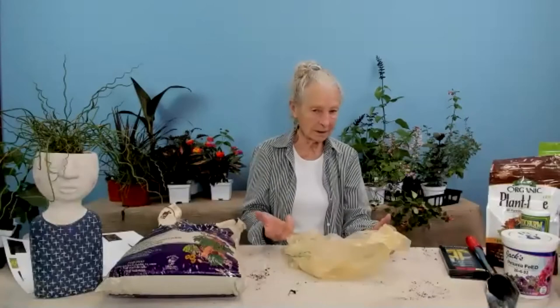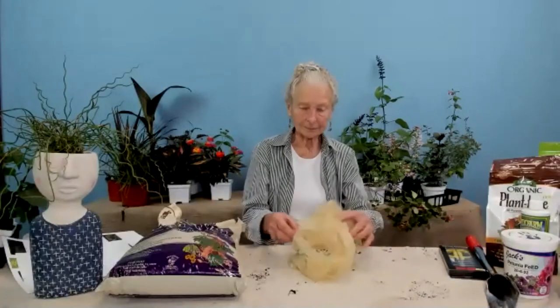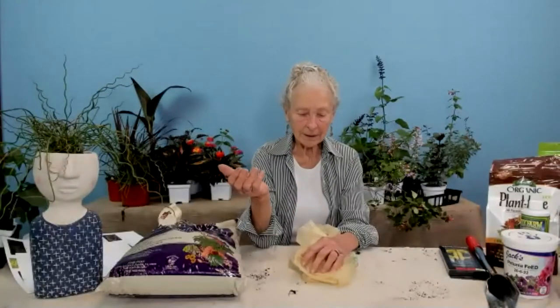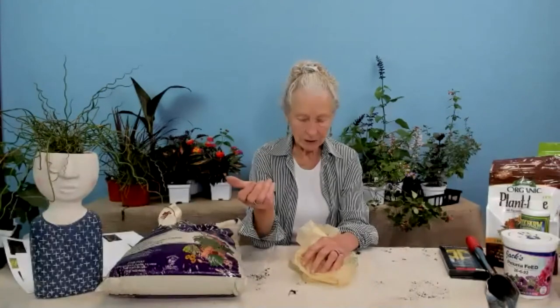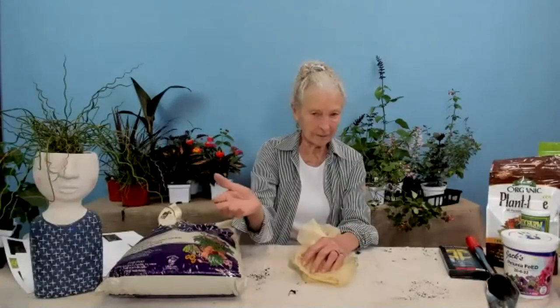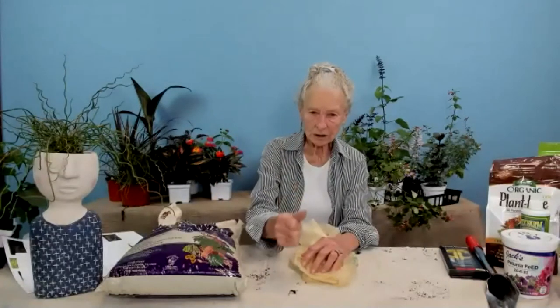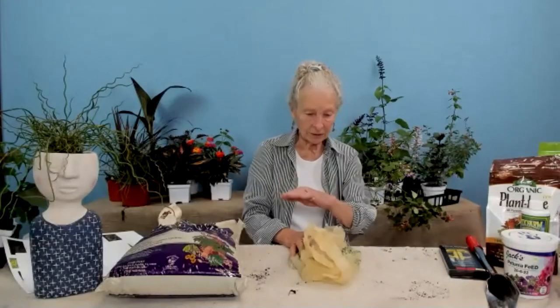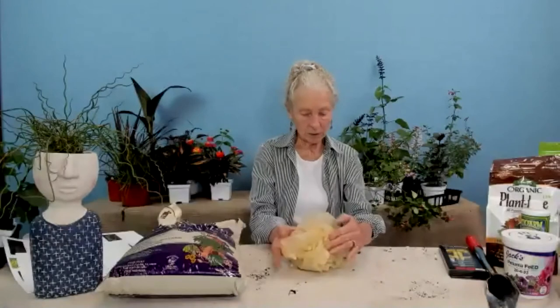Now, as I said, this discourages the squirrels digging in it. But when you water, it doesn't splash the soil out all over everything, because I have too many containers to go around with a watering can. I don't do that, okay? I water with a hose. I don't have a system. I've got too many plants for that. And it does not wash the soil out of the pot. So I find using that gravel is wonderful.